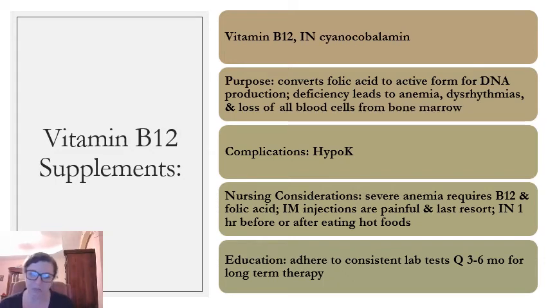They need to adhere to consistent lab testing because this is usually due to a severe anemia. And so they usually will get tested every 3 to 6 months. And this is usually a long-term therapy. Sometimes patients will just be on an IM regimen. So they'll get an IM injection every 3 months or 6 months after they get their lab drawn, and they just get a shot. Or others will just be on the pills. So your book says that IM is the last resort, but in most cases that I've ever seen, vitamin B12 has been IM.